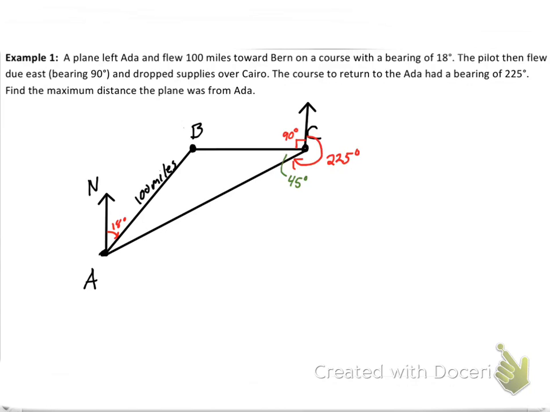Angle A. We actually can't find out angle A unless you can think of something I can't, because we don't know. That would be our 90 degrees, right? You can just subtract 18 from 90. But this whole thing isn't 90 degrees. Let me do a drawing really quick. I guess we could find A, but it's going to take a little bit more work.